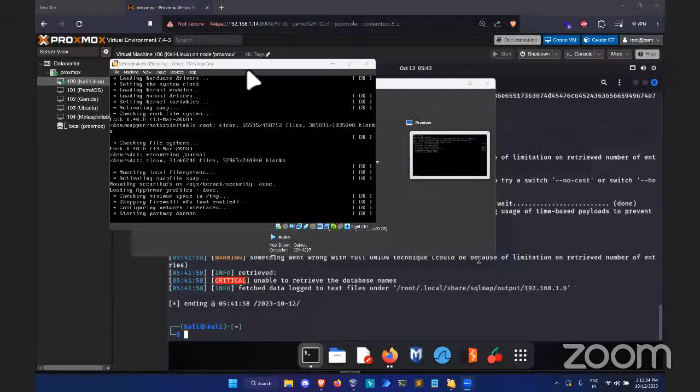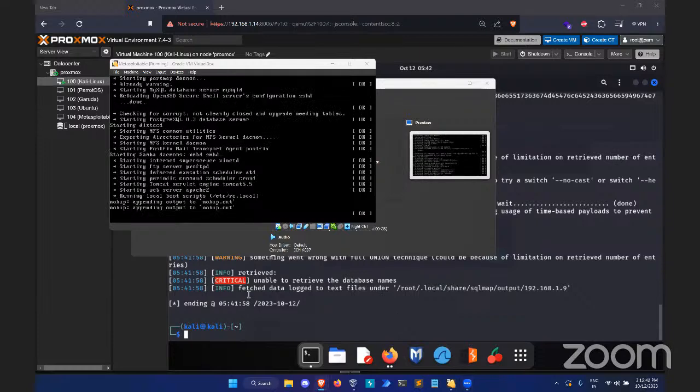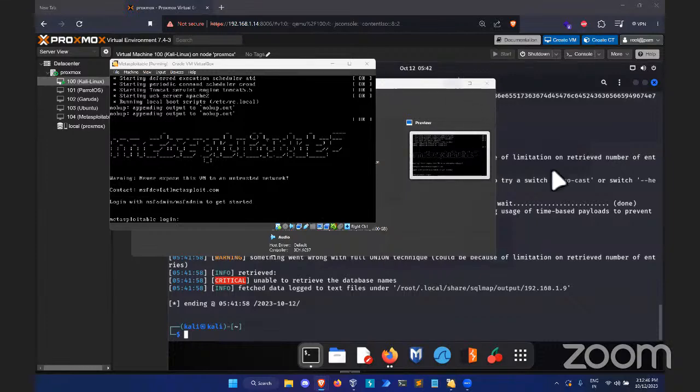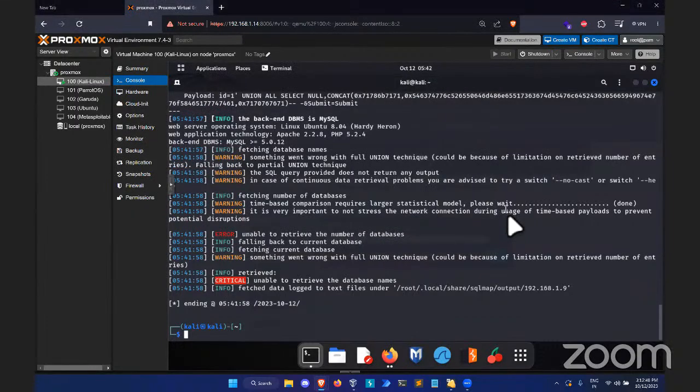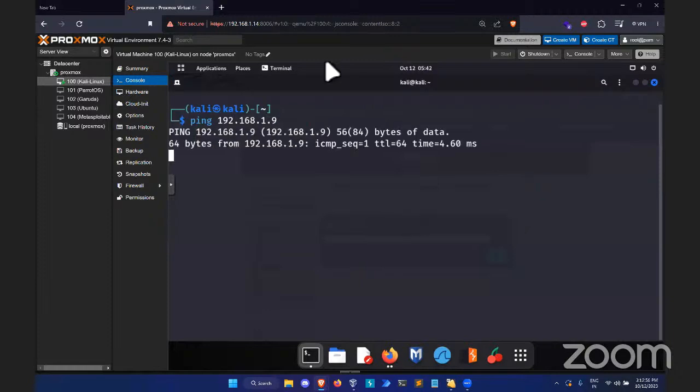Here's my Metasploitable. It's booting up. In the background, it's my Linux. There you go, my Metasploitable is up. And in my Linux, I will be using SQL map to ping the target IP just to confirm we have it available.